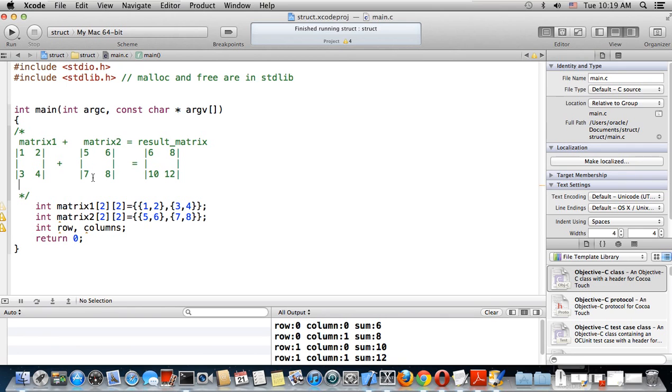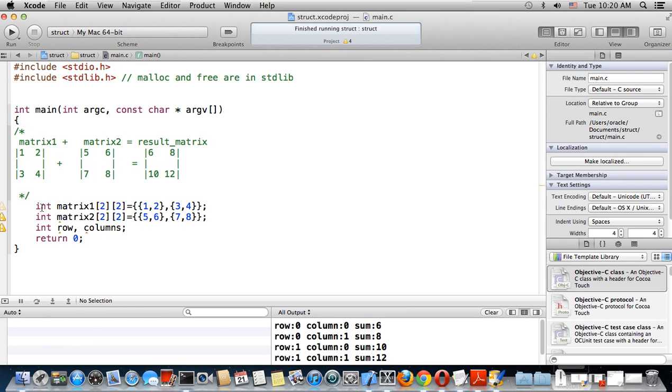Now, in C or Objective-C, because Objective-C in reality is the C programming language with some libraries regarding objects, the way to define an array of a matrix, or what we call a multidimensional array, is that you put a square bracket in front of the name of the variable.